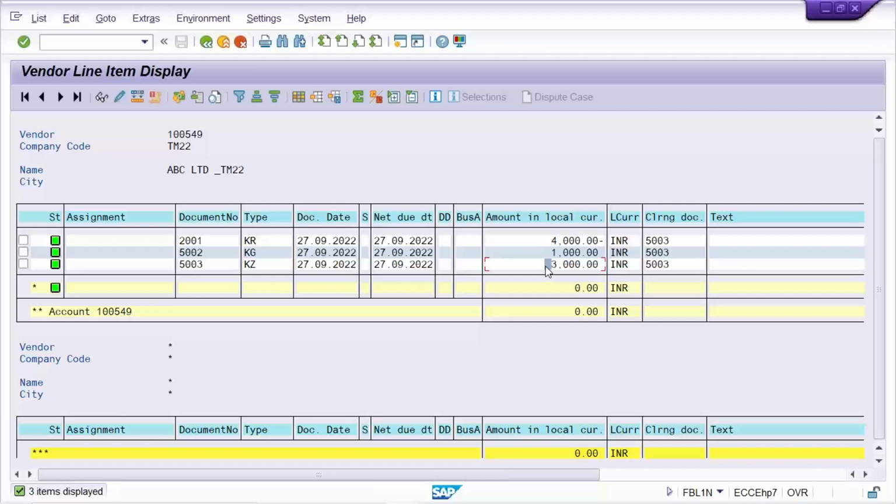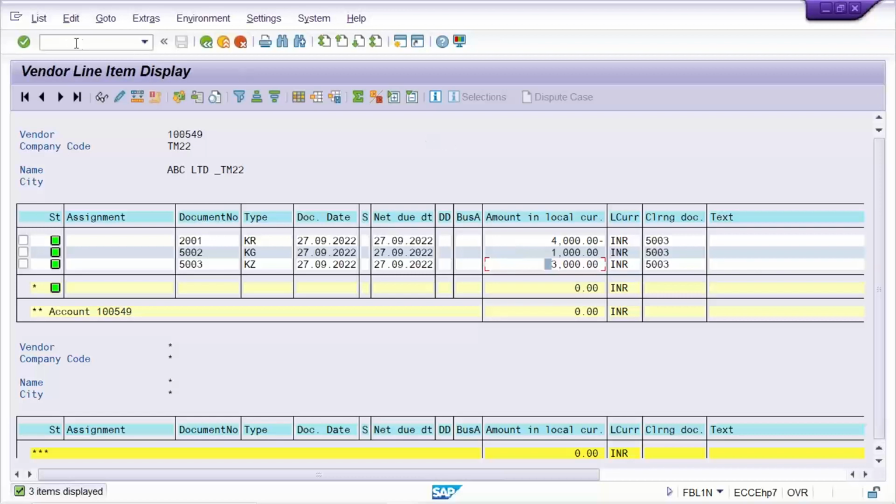It means 3,000 worth of payment we have made. In the sense, we have cleared the vendor's liability. So this is how it is going to happen, and we have cleared this open item. Now with this vendor we are not liable to pay any amount, because whatever the invoice was there, we have made the payment and we have cleared it, right?